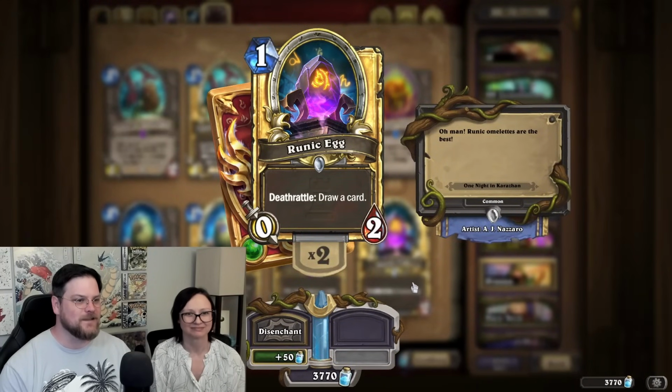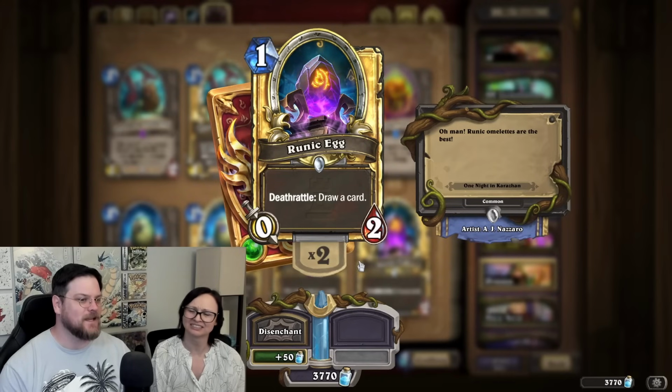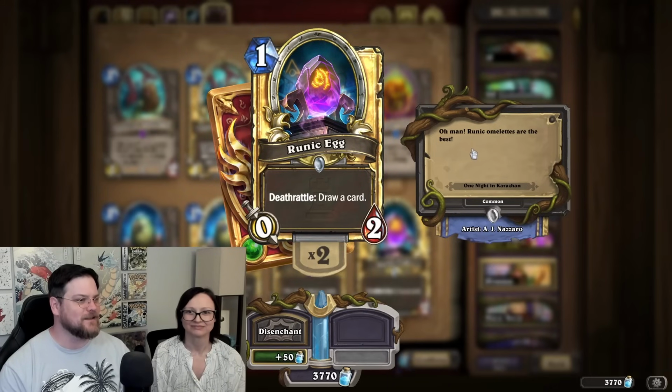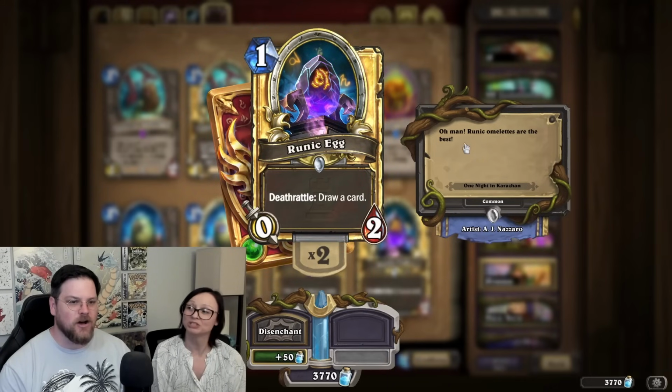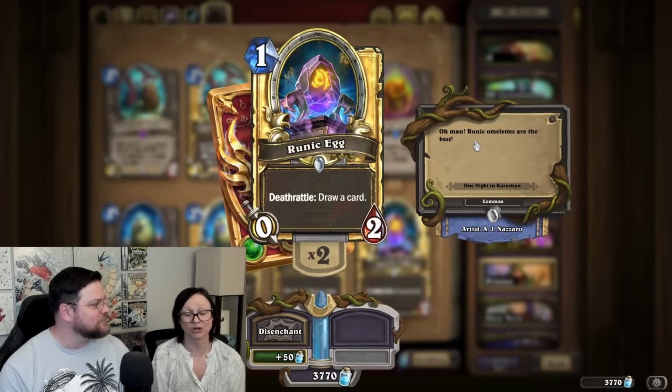All right, Runic Egg. This is made out of some kind of crystal that I imagine would crack your teeth if you tried to eat it. So I got to give this one a 1 if I can't give it anything lower. Yeah, that somehow seems more dangerous than the mechanical egg. It might have some kind of magical properties that makes it easier, but it would crack my teeth real easy. Ooh, oh man, runic omelets are the best. Oh, so I mean 5.